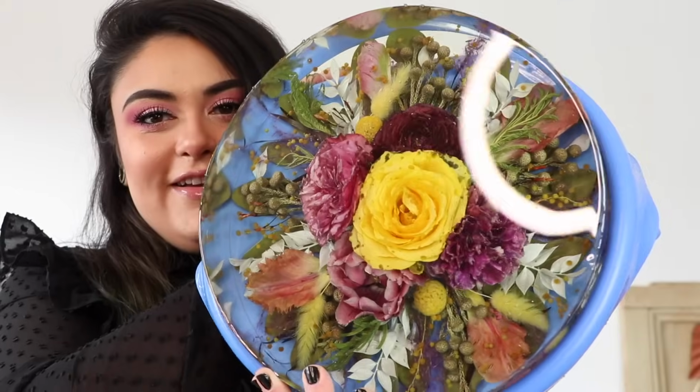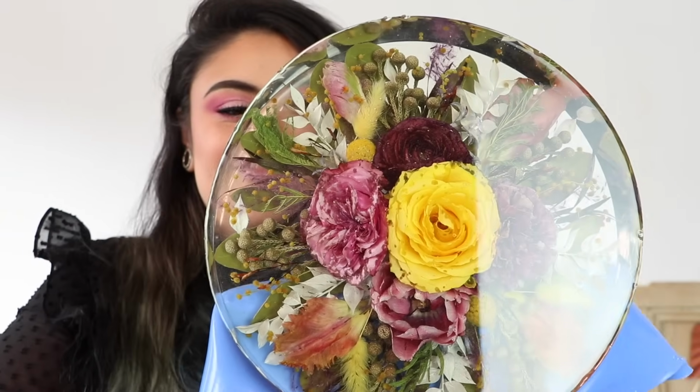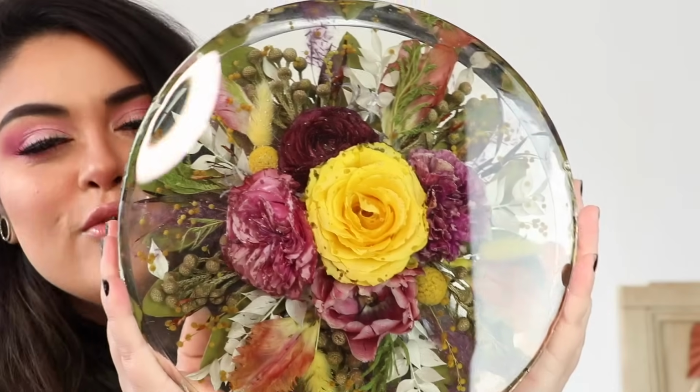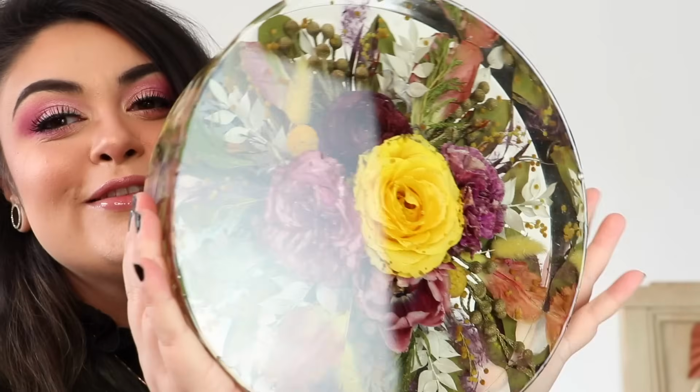We're ready. Oh, just look at that. Look how shiny. Look how perfect. She's thick. Oh my god. What? Oh my god. It's literally water.